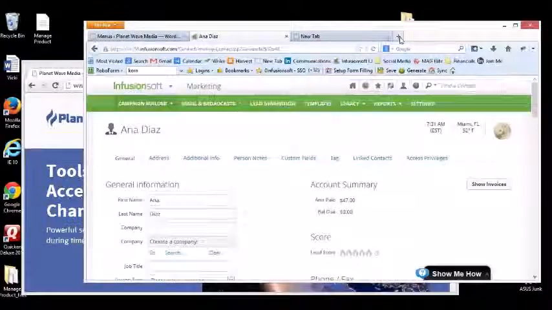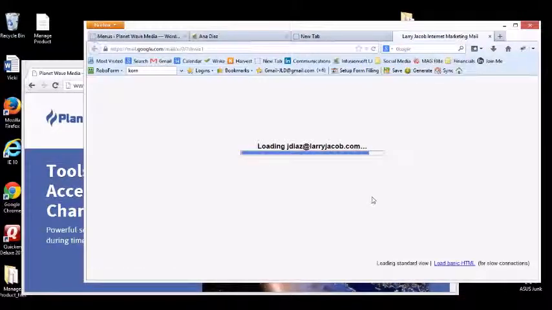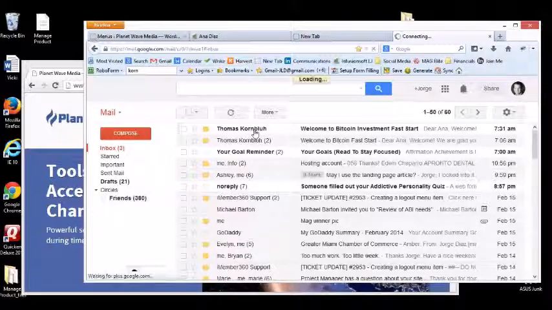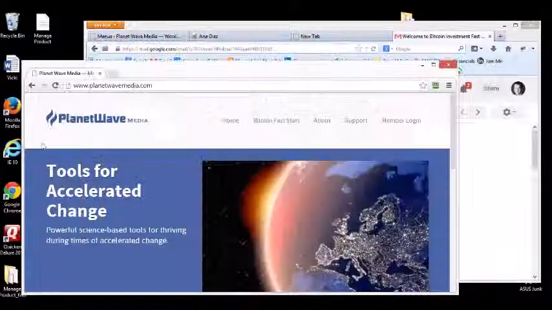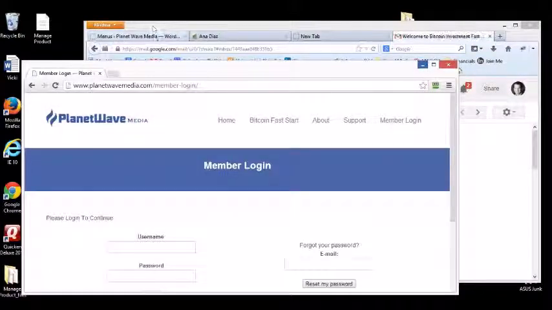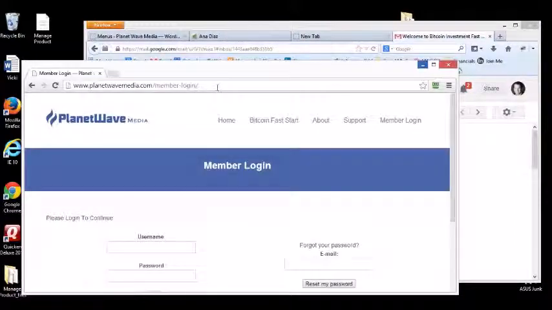So I'll open up my Gmail here. And you'll see I got an email from you. And here's the new password. So if I go now like that, and I'm going to go over to this Chrome window, I'm going to go to the login page, which by the way is the one that we sent them in the email.